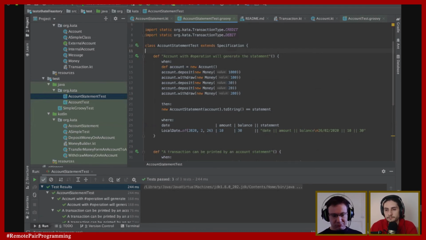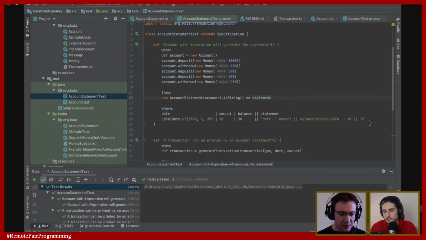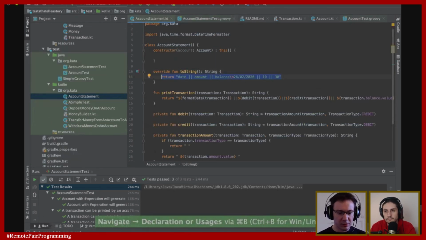We tried something out. We actually used it as a guiding test for writing other tests on account test. So it's okay if it's in this state. Maybe we should have ignored this test, but it doesn't really matter. Now we can maybe focus on making this one pass with what we really want to sell. So right now, in this test, we have an account on which we perform several operations. We deposit money and withdraw some different amount of money. And in the end, we get a statement. And right now, it's just not a valid statement, because if we go to the toString method of account statement, it just returns something hard-coded. So we want to change this.